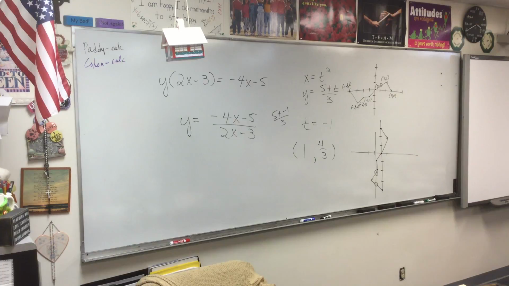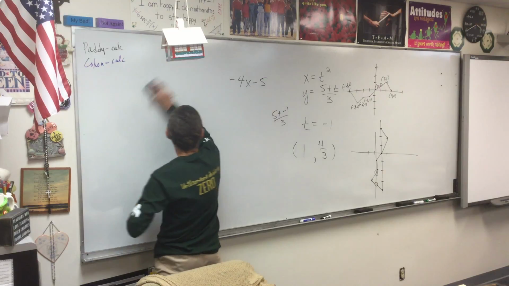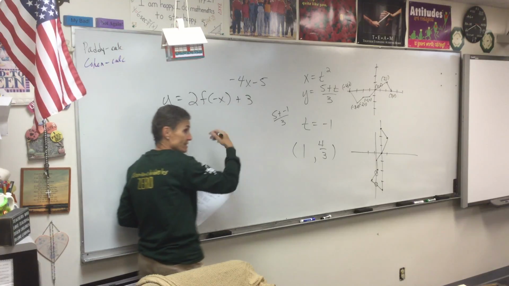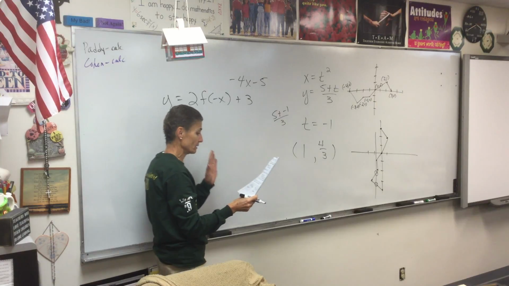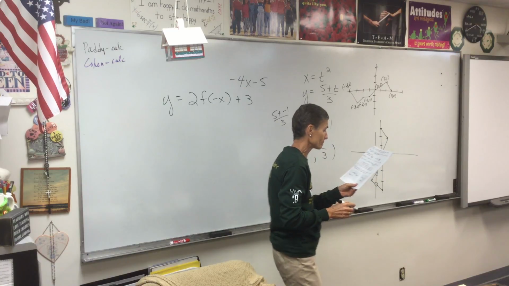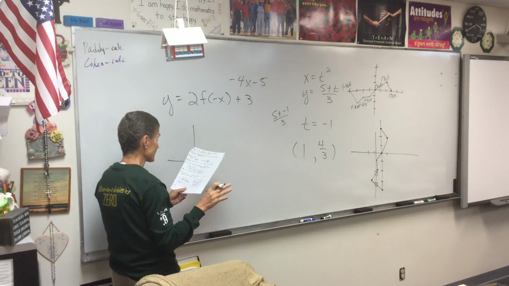And then number 11, this is wild and wacky. I'm a trickster. I gave you a figure 1 and I gave you a figure 2, and I said, now tell me what the equation is. So in other words, you know how I do that stuff like y equals 2f of negative x plus 3? You're going to come up with that now, okay? So let's make a list of what has happened in the picture. Now, it's a little bit hard to see. I'll do a better job on your test, I promise.